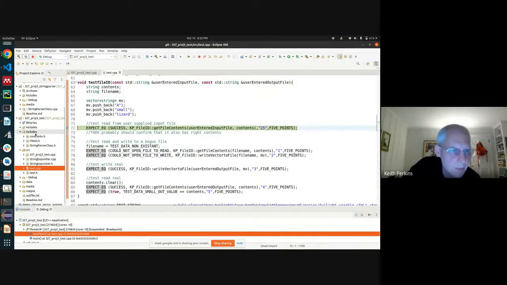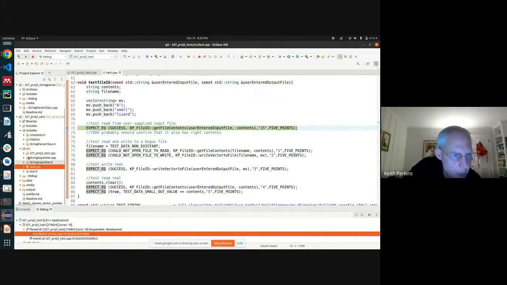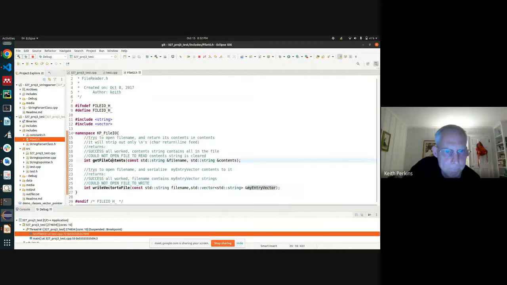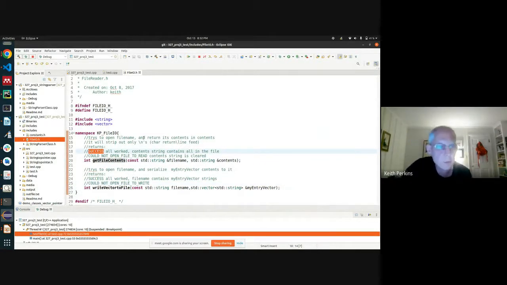Now remember, get file contents down here. Let me pull that back up. File IO, get file contents. Remember, it returned success if everything worked or could not open file to read. So I set it up so that I'm trying to read a file that's not there.